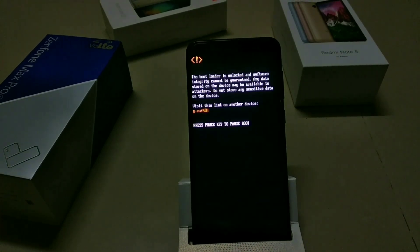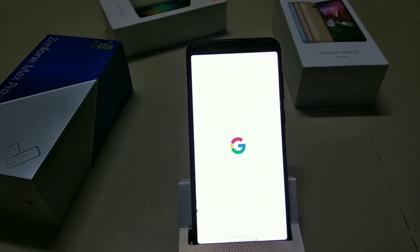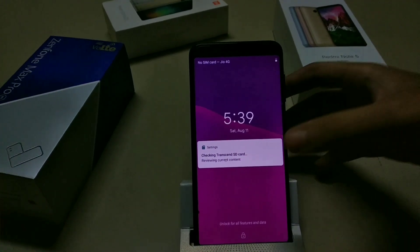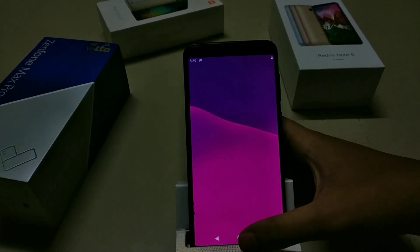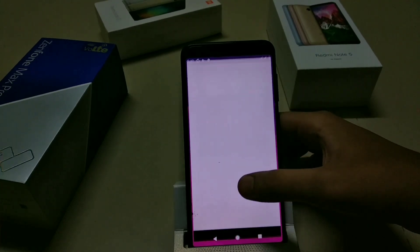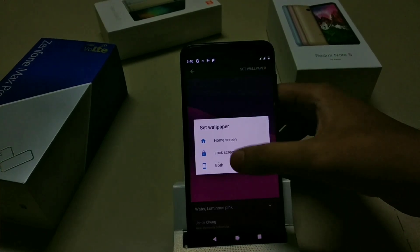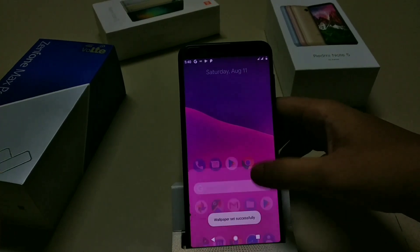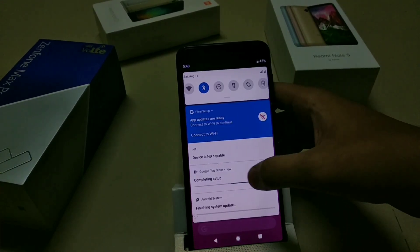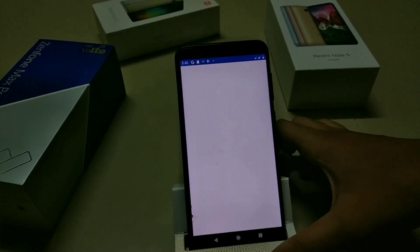I would like to thank Irfan for the port and Sagar Makhar for making it bootable for our Asus Zenfone Max Pro M1. Now once it has booted, go ahead and set a normal wallpaper instead of a live wallpaper to avoid any lags. You will notice that the Play Store won't work and annoying notifications won't go away. To fix it, go ahead and install the GMS APK.